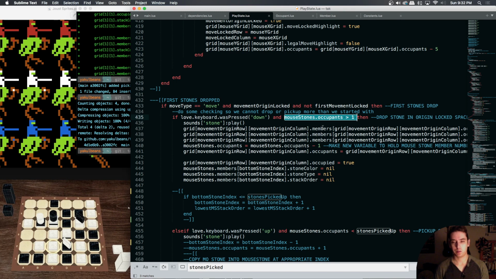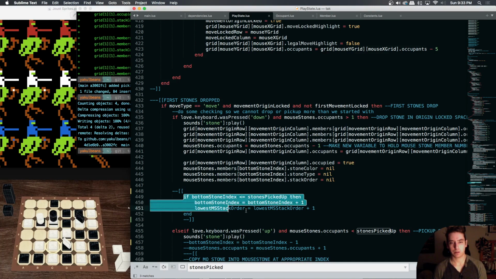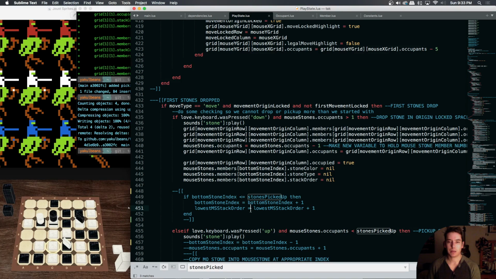So that's what's a little confusing about this, because this is the kind of lazy way to do it, but we need to make sure we increment. And this is what we were trying to fix there, where if the bottom stone index was less than the amount of stones we initially picked up, that's when we increment our bottom stone index. That doesn't make a lot of sense to me right now, but that was to increment the stone index only as long as... Yeah, that's messed up. We just need to do something different than that.